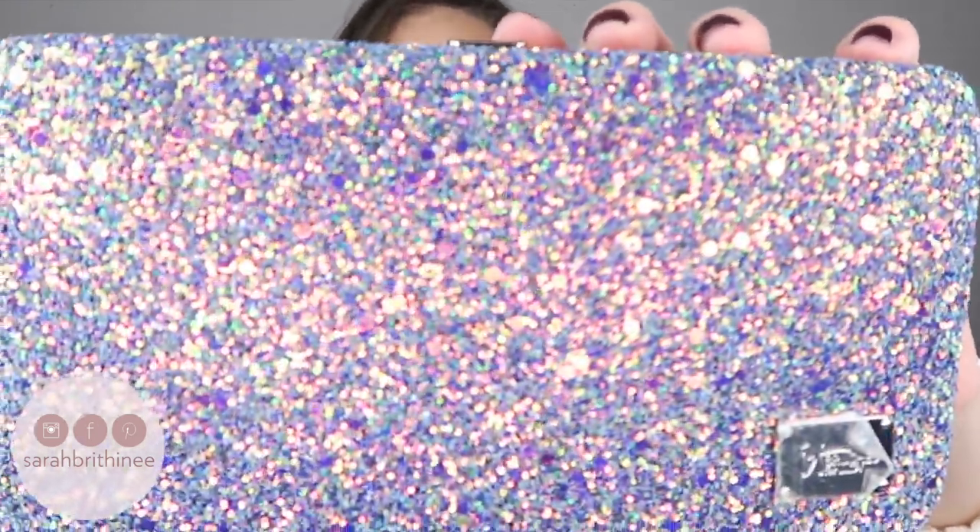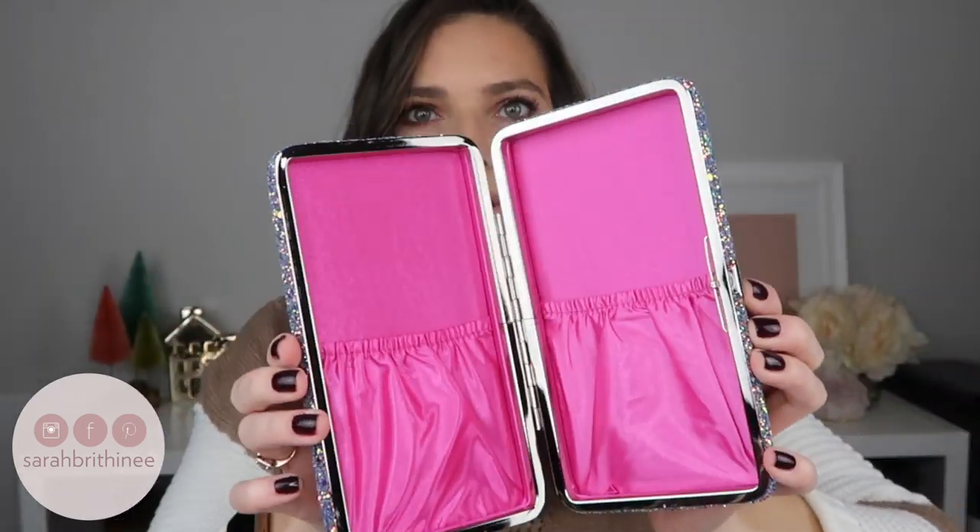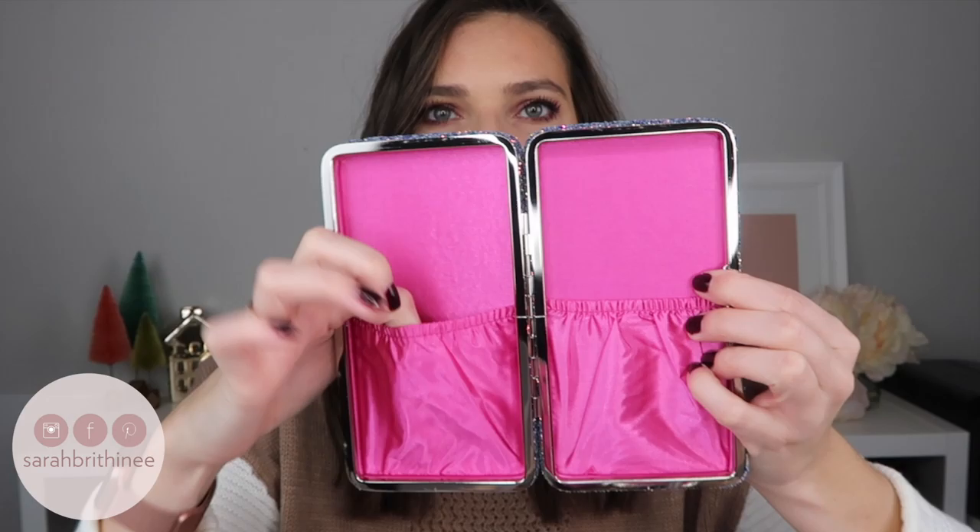First of all there is this clutch. It's just a really, really glittery clutch and it has a button clasp — it opens up and then you can stick your brushes in there. I probably won't use this. I think if you like glittery things this would be really cute, like a little New Year's clutch, but I personally likely will not use this. Inside we have the three brushes: the powder brush, the shadow brush, and the fan brush. I'm going to talk about them in the order that I applied my makeup with them.